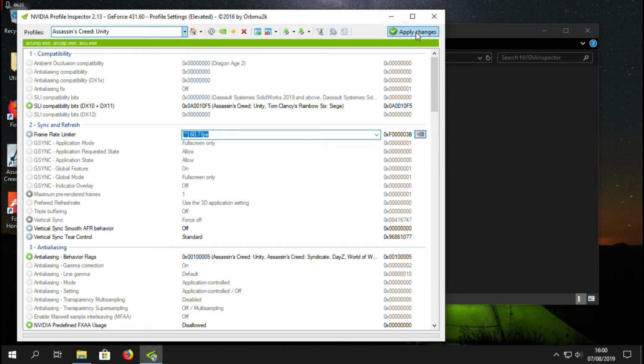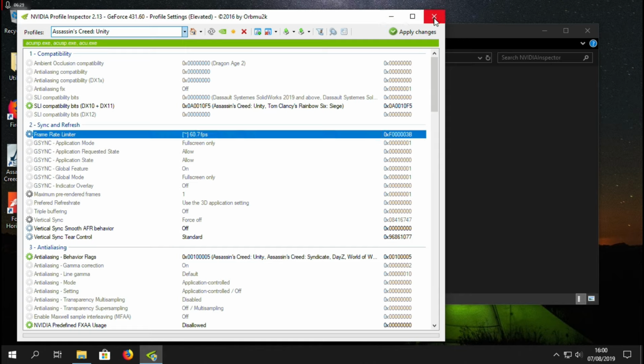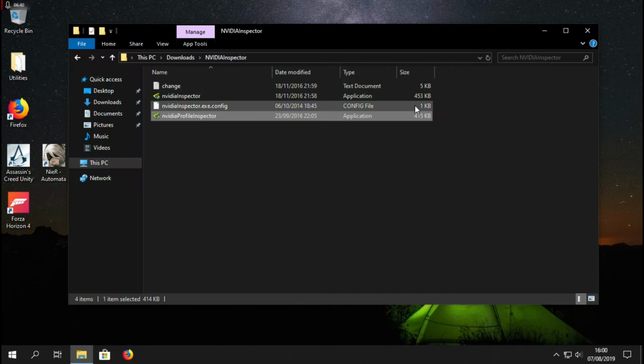And then push apply twice, as far as I know, for it to actually work, and you're done. You have capped the frame rate of the game at 60, which is exactly what I want, because the stream just works better if the frames are very consistent and regular. And it also eliminates the need for VSync, because if the game is running at a constant frame rate, there will be no tearing, the screen will not split in half when you're running a game and stuff like that.